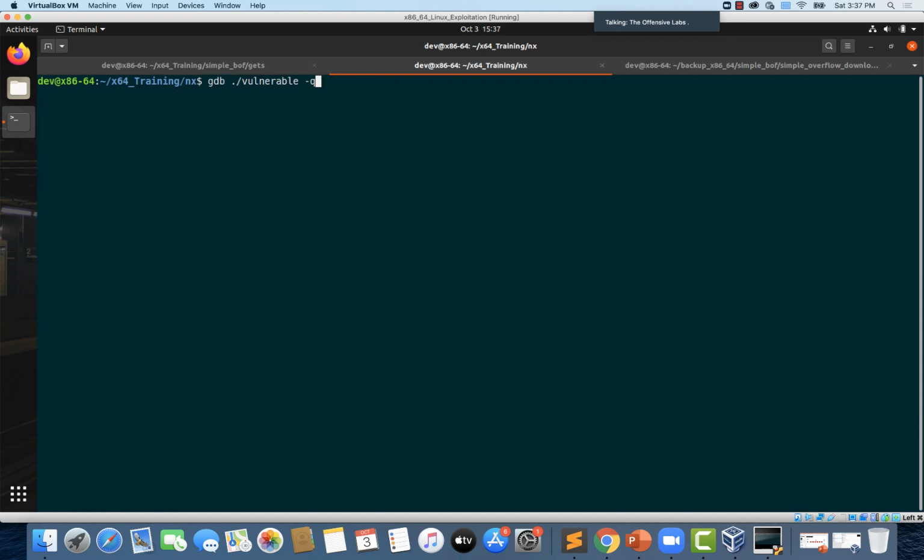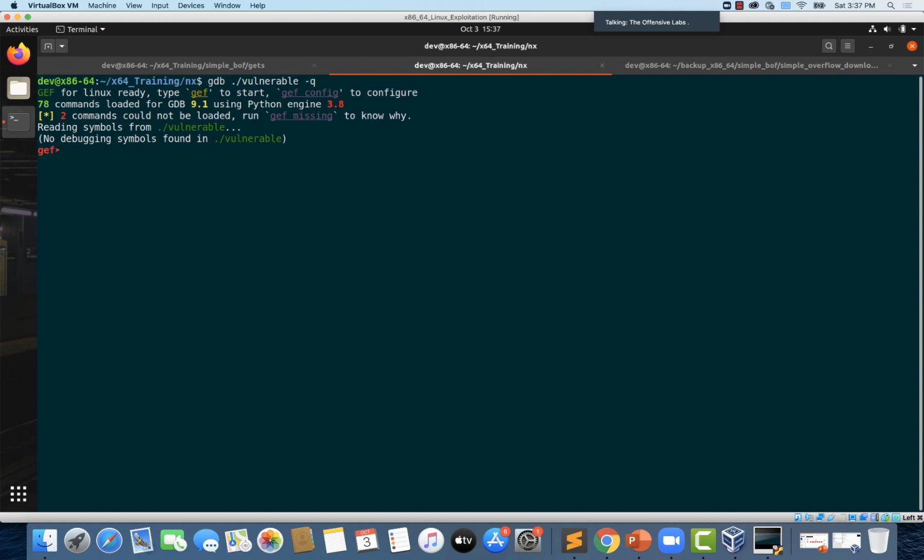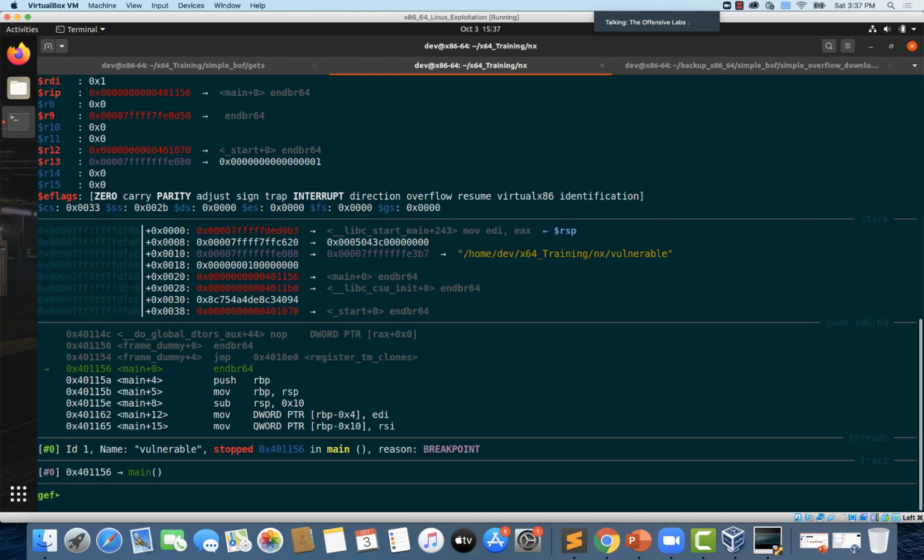Okay, so sorry, I forgot to show something else, so I just exited. Let me just reload that. Checksec. So it shows NX is not enabled. What that means to us is, if you run the vmmap command, which is part of GEF, it will actually show you the memory map of the process. Obviously the process is currently not running, so let's put a breakpoint at main, run the program, and run vmmap once.